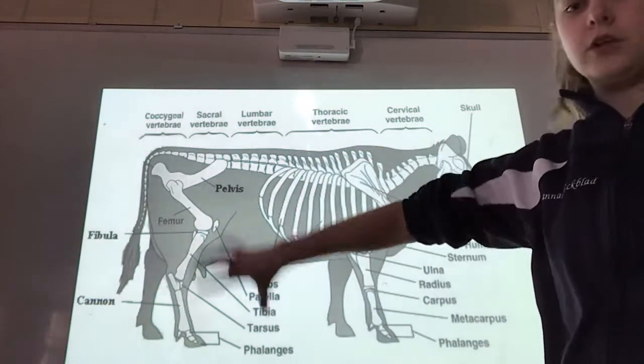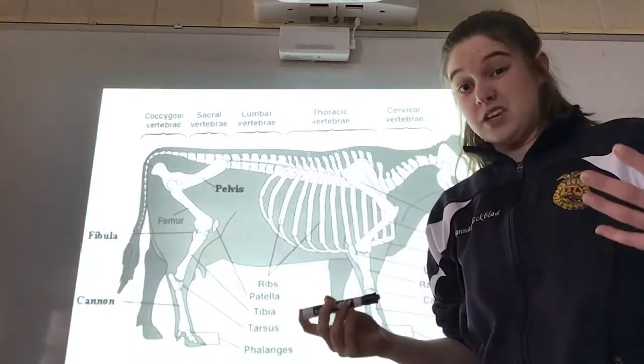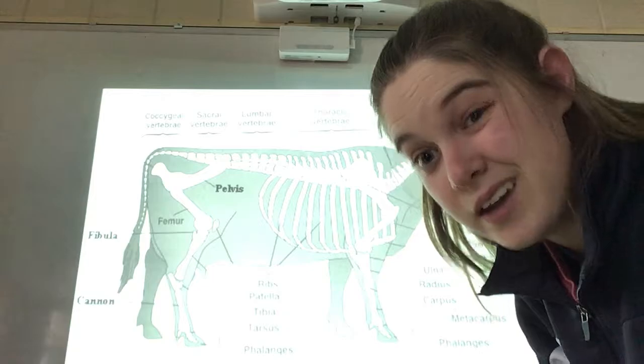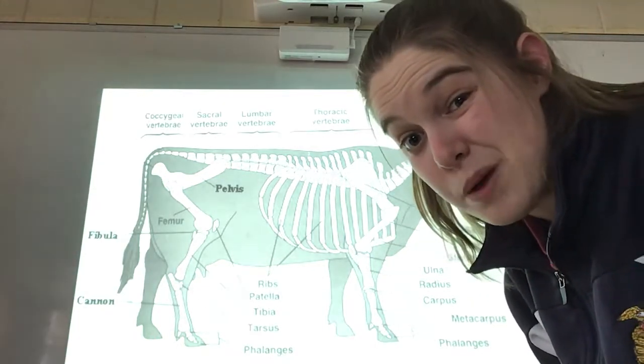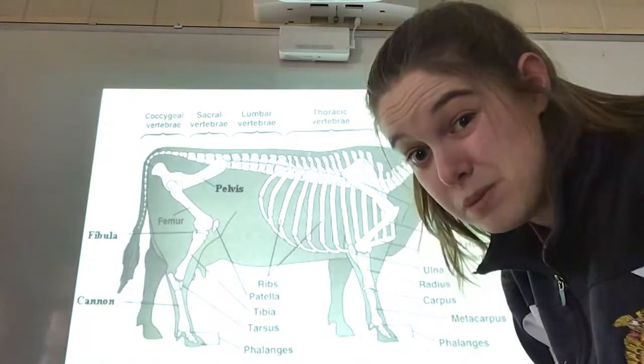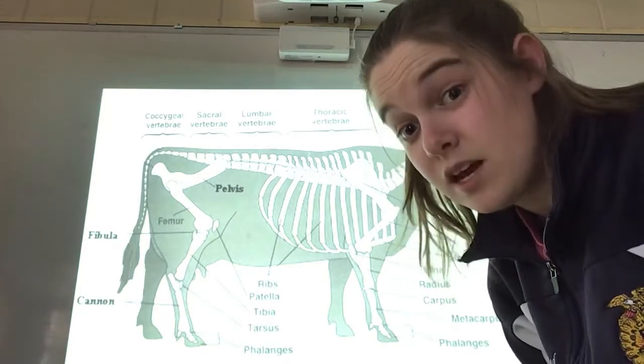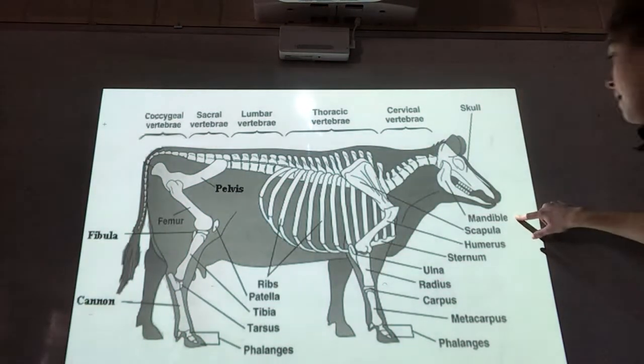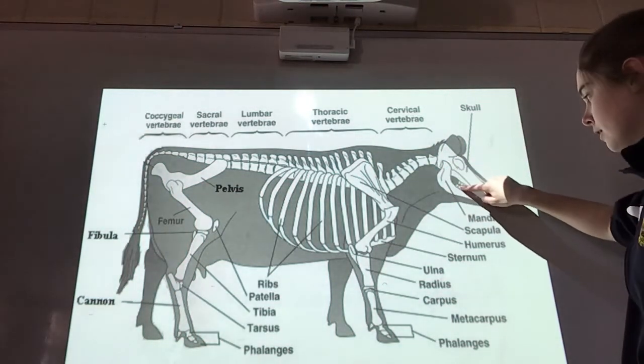Now, we are currently looking at a cow skeleton. The thing is, I'll give you a little secret. On any mammal, all of these bones are the same. So if I give you a dog skeleton, it's going to look the same. That being said, we're just going to learn it on a cow because that's the picture I had. Throughout your practices, you might be looking at goats, you might be looking at cows, you might be looking at cats. As long as it's a mammal, it looks like this. So, mandible is your jaw.